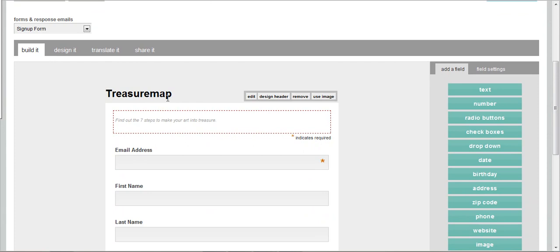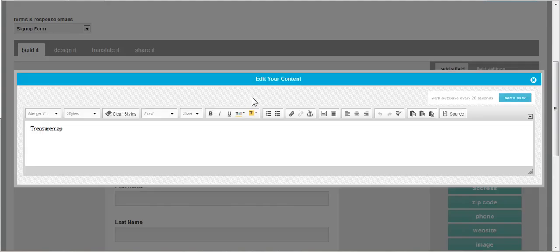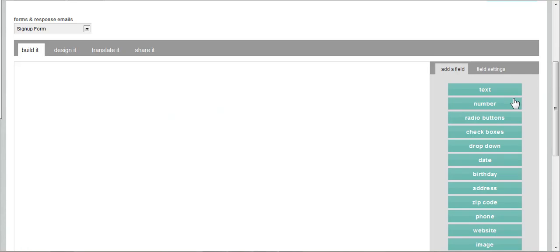If you want to change the title of the form, because you see that I typed this wrong, then when you hover your mouse over the title, you'll see these options, and I want to click Edit to change the title. And so then you just click in here and type to make your changes. Okay, and don't mind any of this formatting stuff. We'll do that at a later date. Click on Save Now, and it'll change your title.